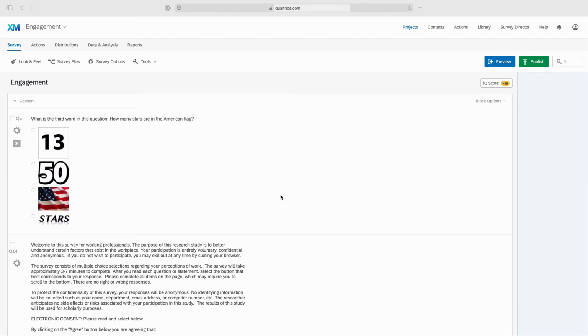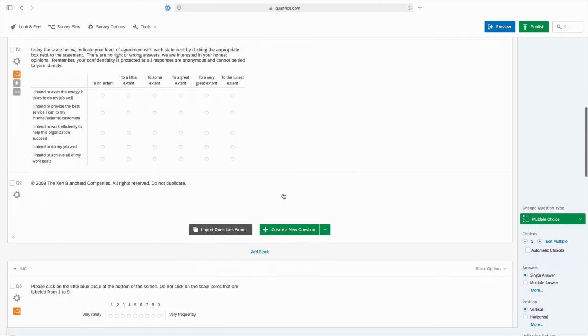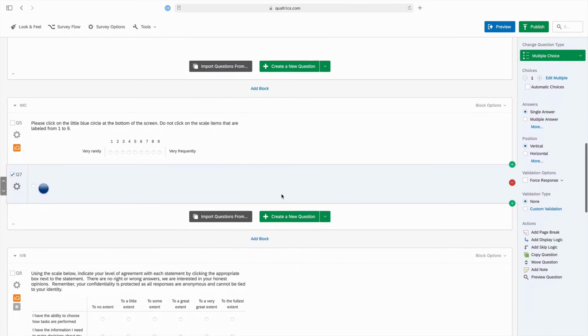Let's talk about survey logic. Survey flow changes the path that a respondent takes through the survey. In the example we just completed, the respondent would flow from the consent box directly to the end of the survey because he or she did not answer the bot or consent question correctly. Survey logic is more about changing the behavior of the survey dynamically. So as a personal example, I conducted a research study where I needed to determine if an individual had been identified as a high potential employee. So this required a series of sequential questions based on the individual's response to the previous question.